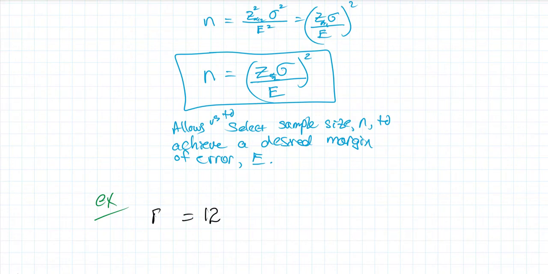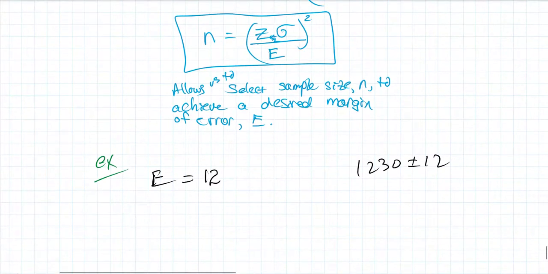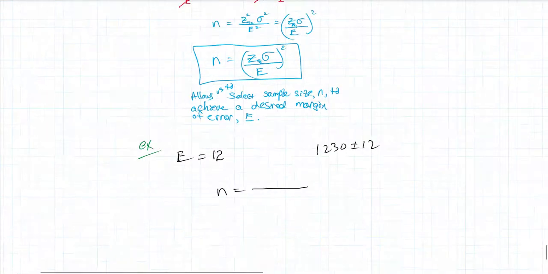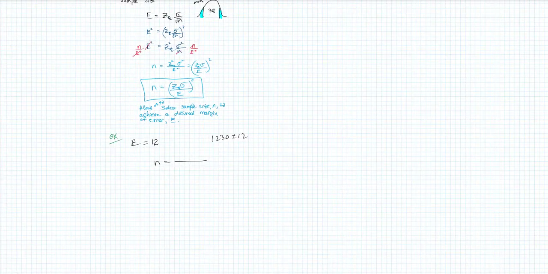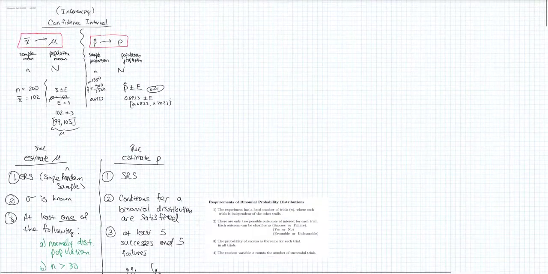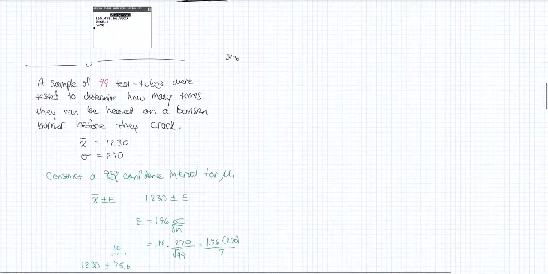All right, that allows us to get a little bit more precise as to the population mean. So it would be 12, so what we're shooting for is 1230 and then plus or minus 12. And so to do that, we need to know how many samples we need. So I'm just going to plug the information in for that problem.